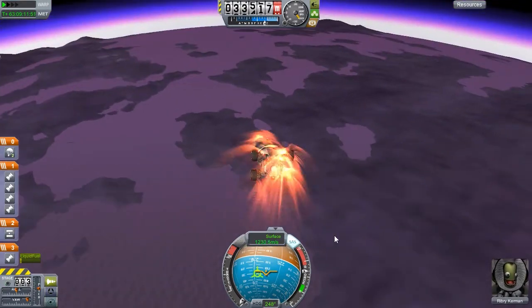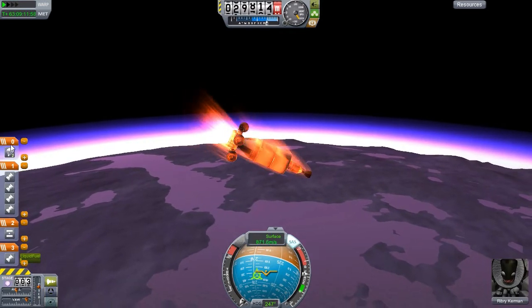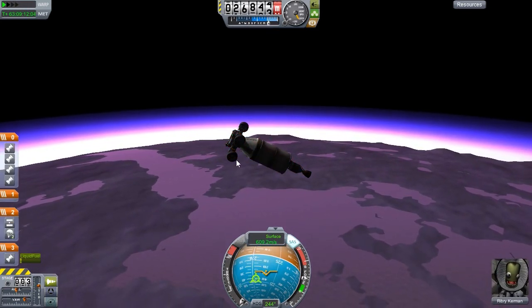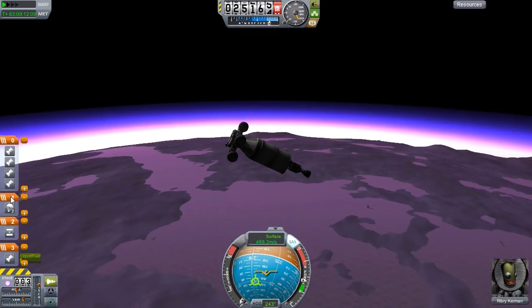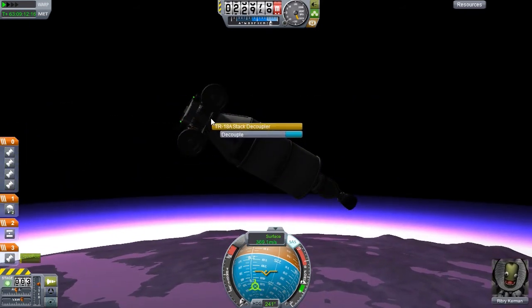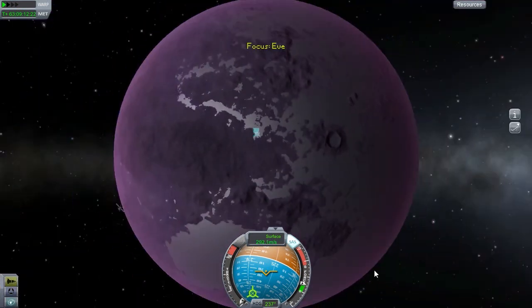Oh man, I'm actually really nervous about how we're gonna land on this one. Okay, actually, you know what? I think we need our parachutes on here so that when we release this section, the parachutes... or no. Let's move them back up to that, and let's release that engine now because we no longer need it. Why is it not... there we go, okay. Spacebar was causing some issues there.